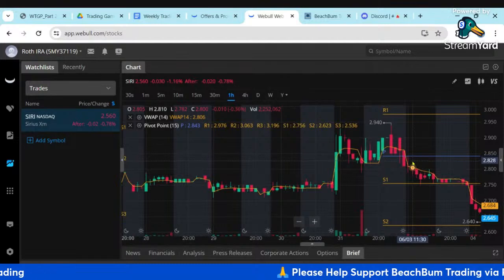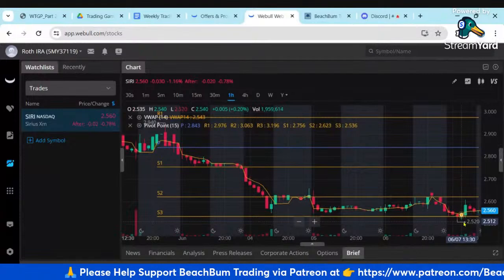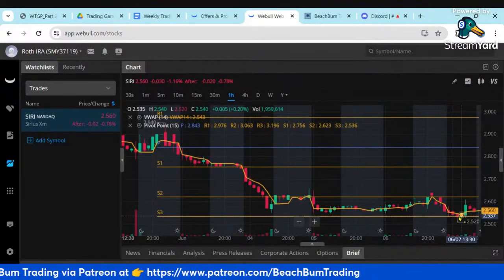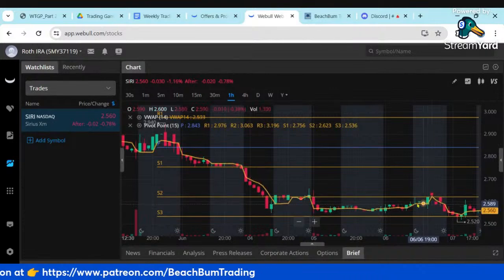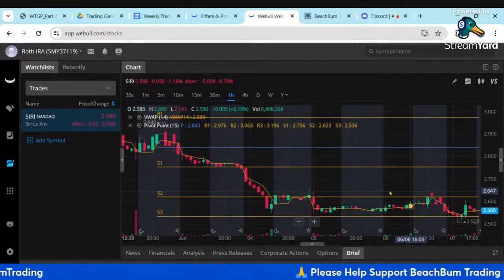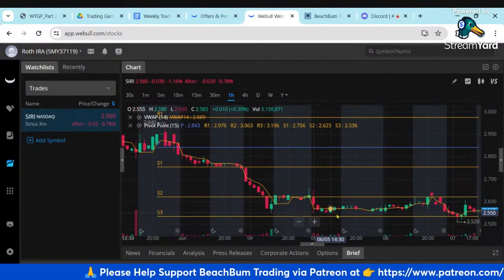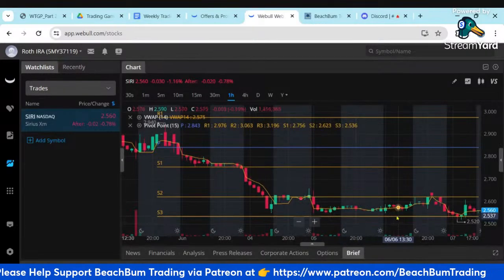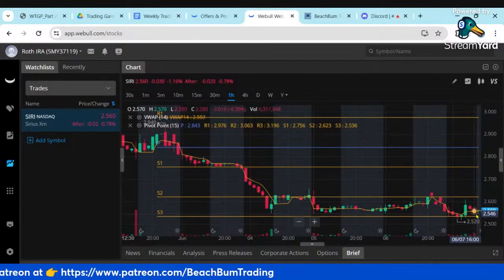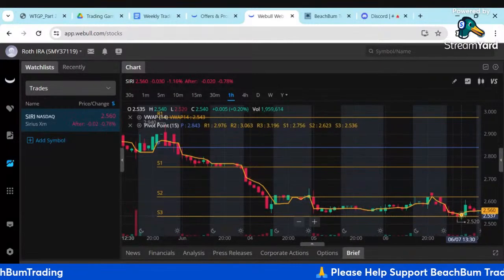So that breakout failed. It's since bled out significantly down to 2.52. I've been watching the level 2, trying to find the next level of good support. Again, so far it's just had several mild attempts at failed breakouts. You can also see it tends to peak in pre-market and then move early during the day. So usually after those early day moves, it pretty much doesn't move a whole lot the rest of the day. So again, we'll be looking to find a next support level, next bottom on SIRI.